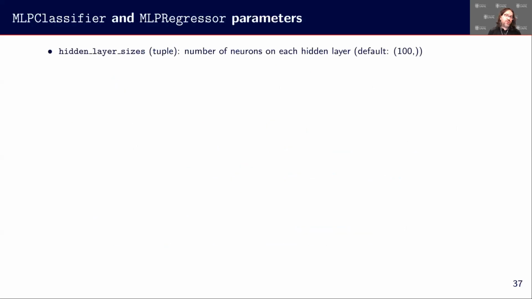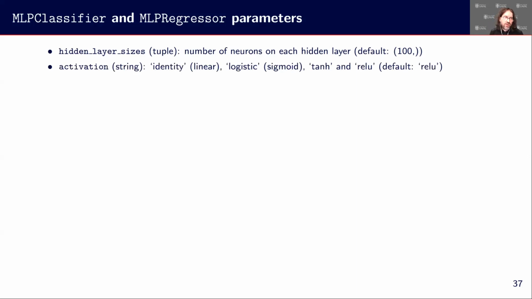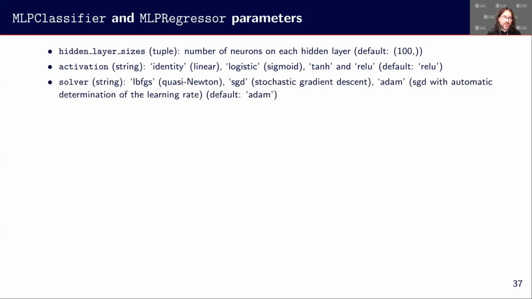And these two models include a bunch of parameters, even though it is not as customizable as we can get with PyTorch, for example. There are still many things we can modify in this implementation of multilayer perceptrons in scikit-learn. For example, we can simply adjust the number of neurons on each layer with the hidden layer sizes. So in fact, it is the number of hidden layers and the number of neurons in each of these layers. We also have the activation function that can be defined, for things like sigmoid functions, linear functions, tanh, ReLU. By default, it is ReLU that is used.